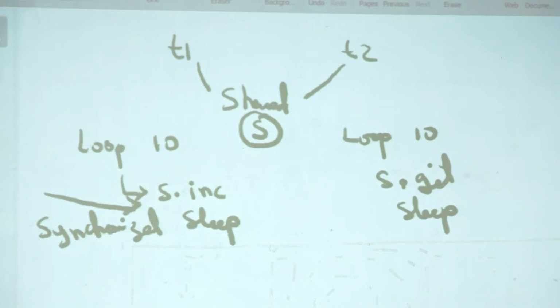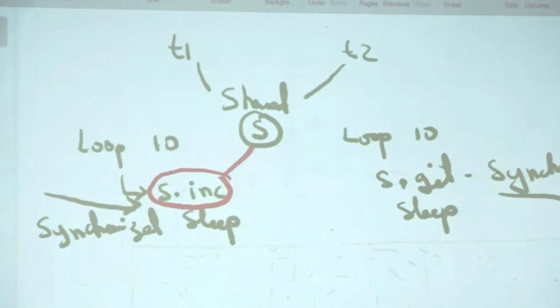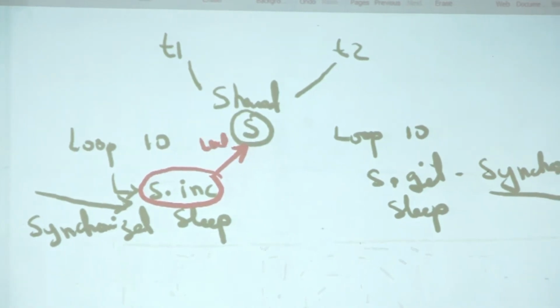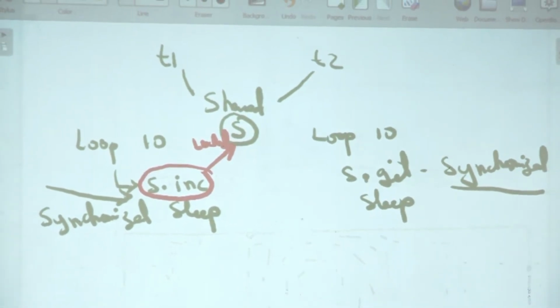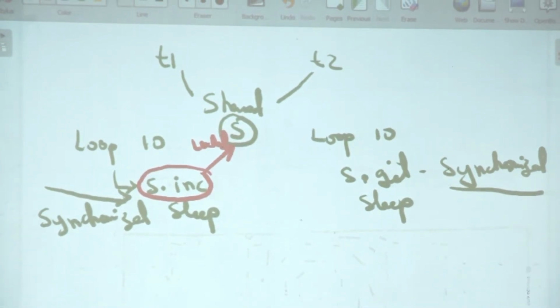And the get method also is marked as synchronized. Okay, so this is marked as synchronized, that is marked as synchronized. Now what will happen? The moment s.ink gets called, this object gets locked. And how long will the lock remain? Till it wakes up from the sleep and exits this method, it stays locked.